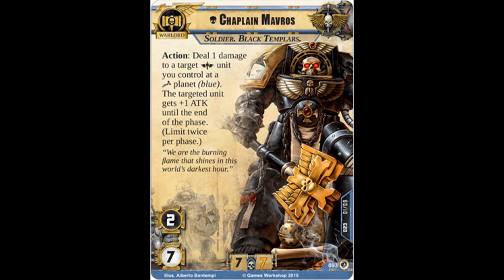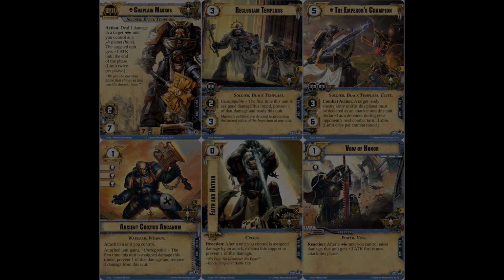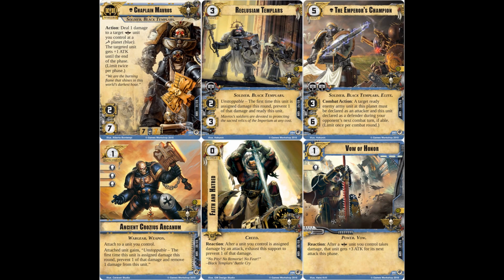But on to that which we do know, which is that Chaplain Mavros is now one of 2 warlords whose signature squad composition happens to break our established mold. Whereas we've seen a Dark Eldar warlord with 4 events and only 2 army units, Chaplain Mavros himself deviates from our norm in having 3 common army units and 1 elite army unit.